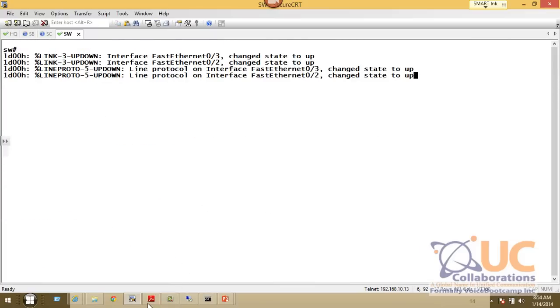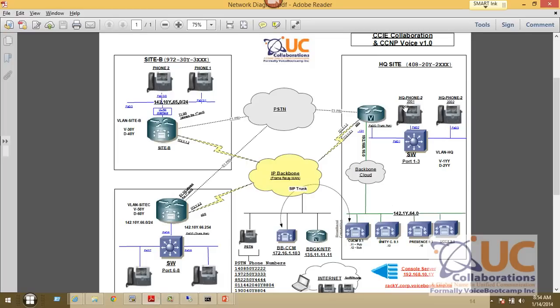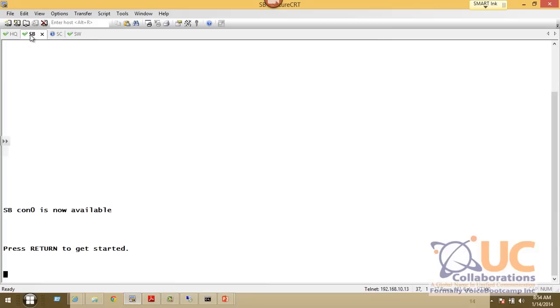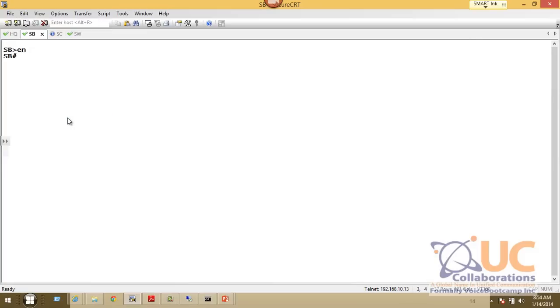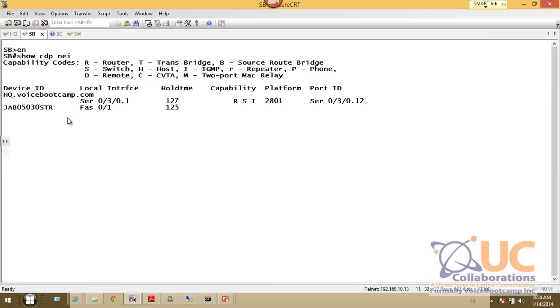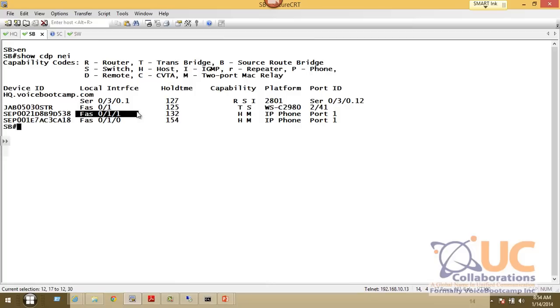Okay, so while we wait for the HQ phone to obtain an IP address, we're going to go ahead and configure site B right now. So on the site B router, if I type show CDP neighbor, I notice my 2 IP phones connected to ports 0/1/0 and 0/1/1.